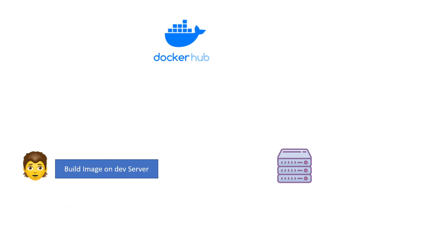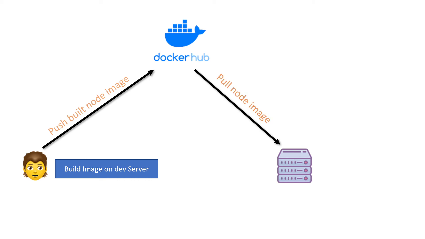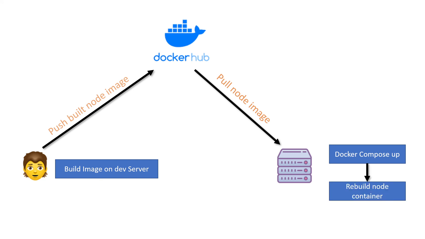The engineer on the left is going to build an image on his dev server using Docker compose up --build, which triggers a build on his local machine. Once that's done, he's going to push that brand new built image to Docker Hub. Docker Hub is just a repository of images — you can use any Docker repository, it doesn't have to be Docker Hub. You can use Amazon's repository, but for this demo we're just going to use Docker Hub because it's free. Then our production server is going to pull that brand new node image — the finalized image with all the new code changes — and then all we have to do is run Docker compose up. Docker compose is going to detect that there's a brand new image for our node service and trigger a rebuild of the node container using the brand new node image.